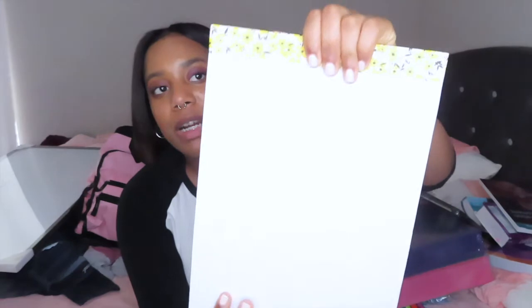Next I have this plain padded notepad — it has a cute little design. I'm mostly going to use these for quick notes I want to jot down during lecture or just a to-do list, because I usually have a pretty busy schedule and I just need to know what I'm doing that day. It's just going to stay on my desk.